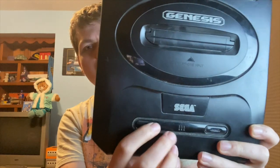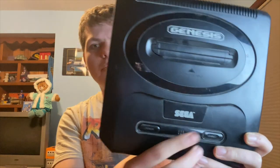This is the console itself, so there's the cartridge slot, the power button, and the reset button. This is not my favorite design. I think it's a little boring. I know that it's kind of a cheaper alternative to the original model, and I prefer the original model way more. Not to say that this design is horrible, it's just not my favorite aesthetically, because it's so basic. I'm glad I have a Sega Genesis, and I'm glad I don't have the Sega Genesis 3, where it's even cheaper than this, but I think it's just fine. It's not my favorite, so.